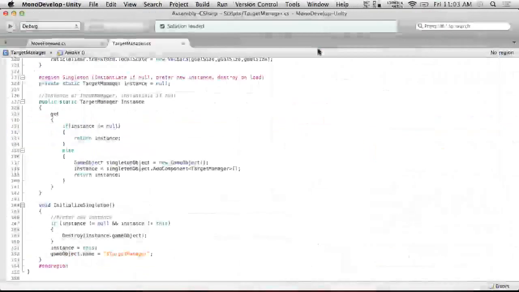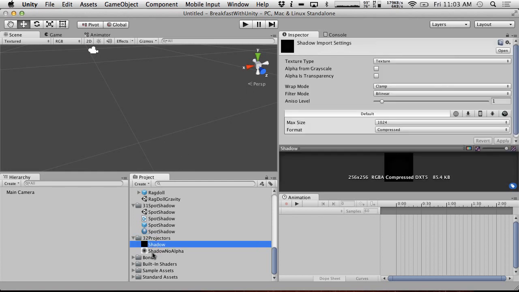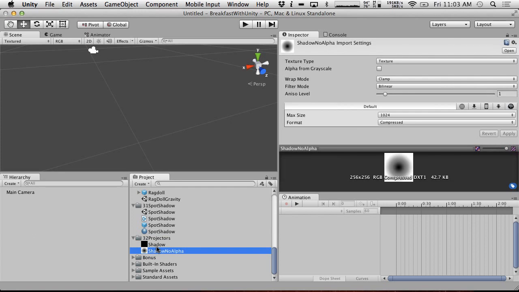Thank you for joining. What we're going to look at is projectors. We did a shadow before, and I mentioned projectors could solve some of your problems, and I found out that they might not solve all of our problems, especially not on Unity Basic. So projectors are available on Unity Basic. Everything I do on the show is Unity Basic compatible, but I had forgotten kind of how they worked, and I'm going to show you how they work now.